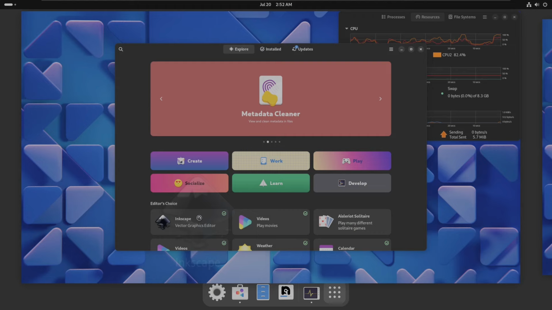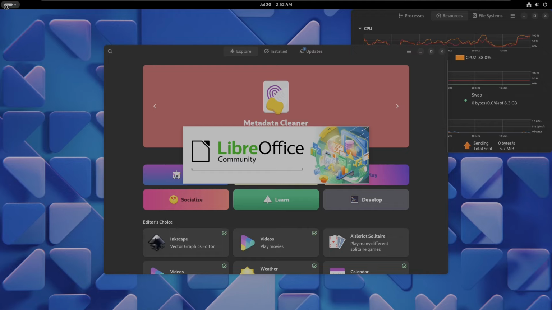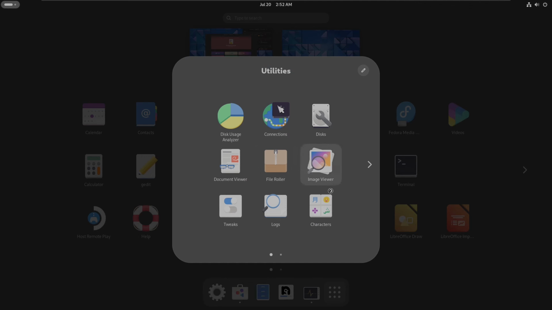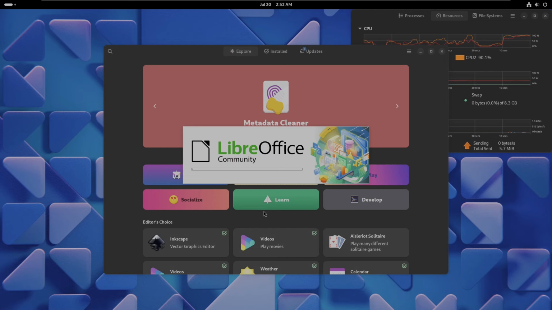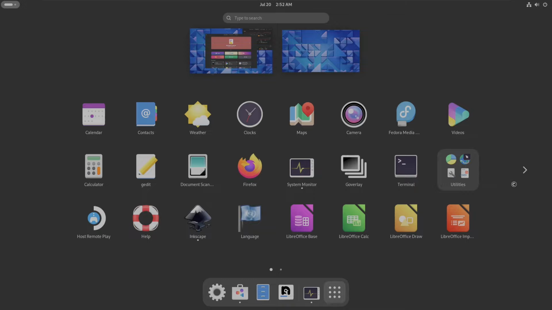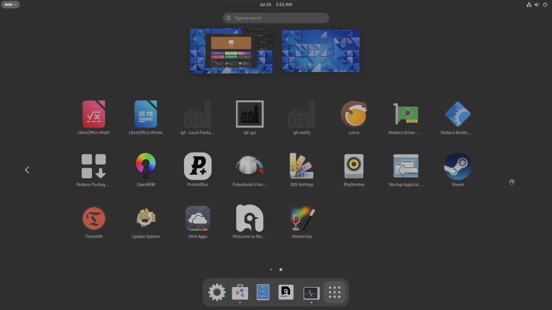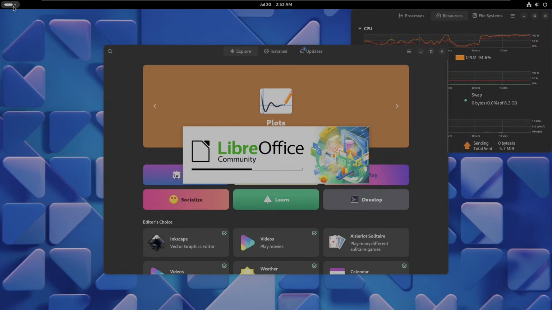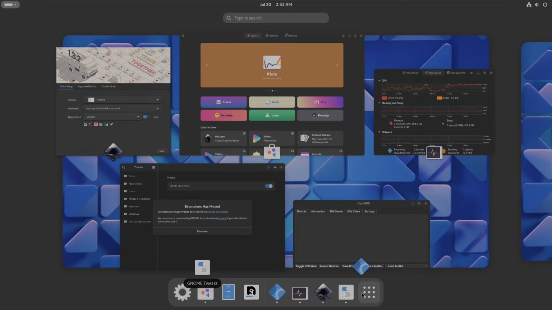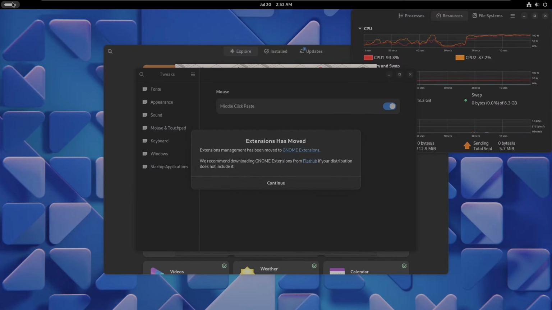There is no bloatware or anything like that, just basic applications are added, nothing more added in the GNOME desktop environment. Not only the GNOME desktop environment, there is also nothing added in the KDE and the KDE themed Nobara project. That's a good thing, you don't get any bloatware. So let me open some applications.